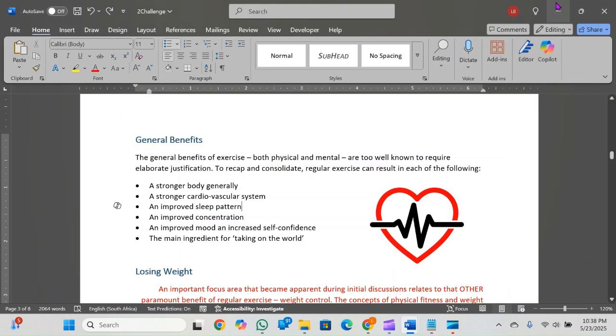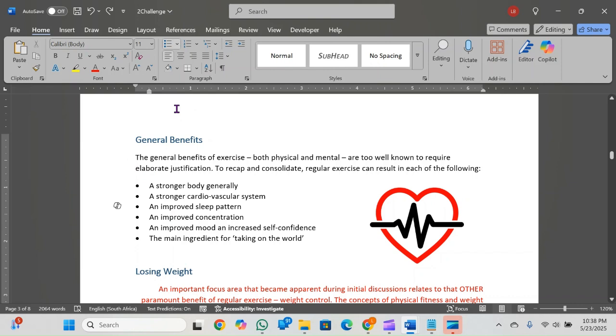Okay, Grade 10, so we have covered most of what you need to know. I'm just going to go over question 2.5 with you in this paper. Then we're going to talk about page numbers, and I'm also going to talk about some headings with you guys. Okay, so over here, question 2.5 says locate the bulleted list under the heading general benefits.